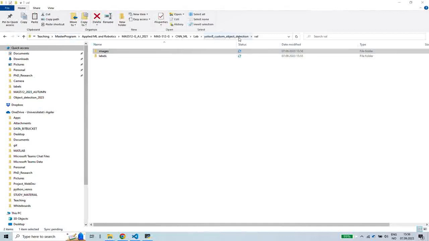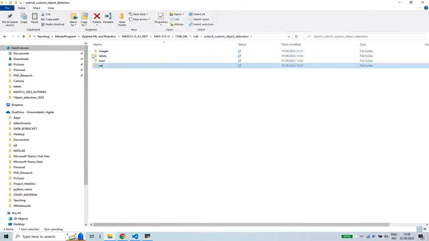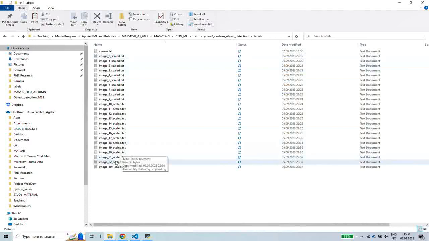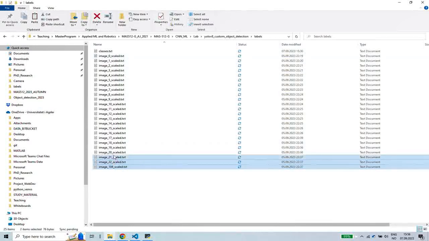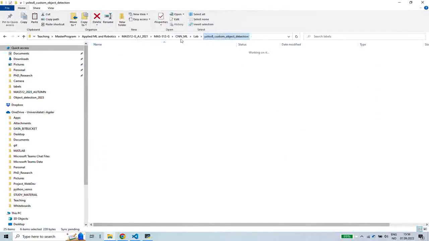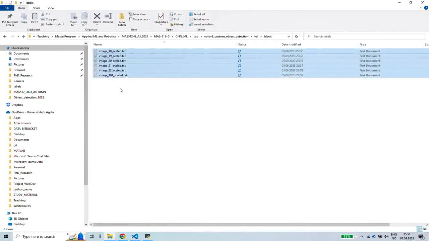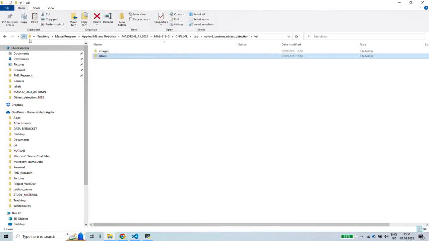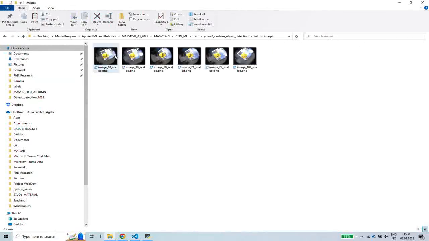And similarly we put the last 6 labels in validation labels. Make sure that the images and the labels correspond to each other.